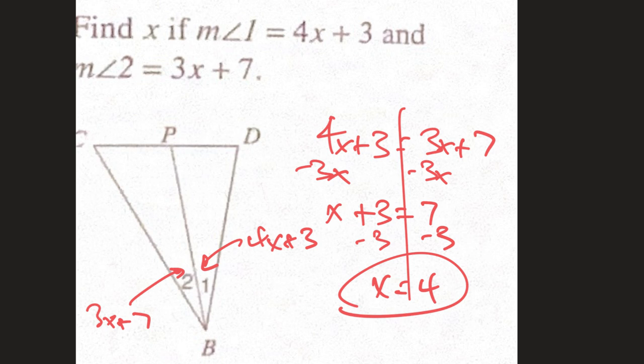If they want to know angle measures, we can take the 4 and plug it back in. They just wanted to know x. We gave them x. But if they want angle measures, we plug it back in. 4 times 4 is 16. 16 plus 3 is 19. 4 times 3 is 12. 12 plus 7 is 19. So that would check out. These things are indeed equal. The angle measures would indeed be equal if they want to know that. So we can always check that kind of stuff.